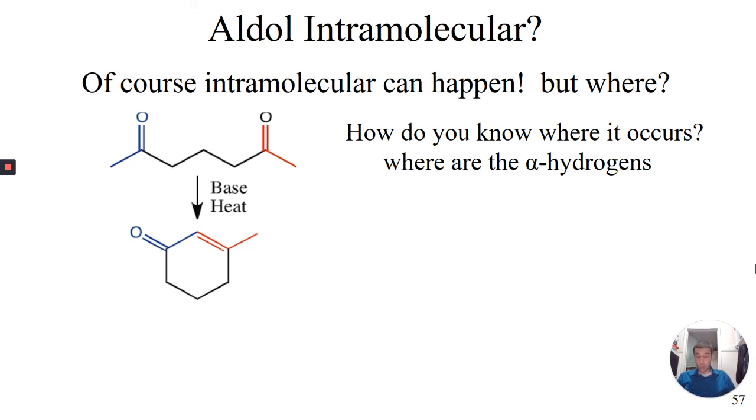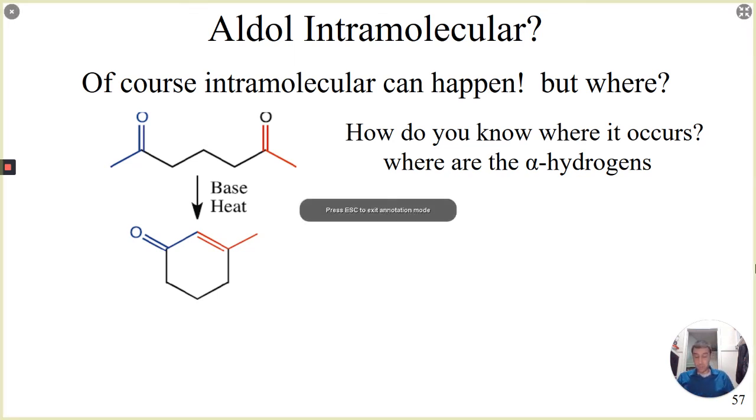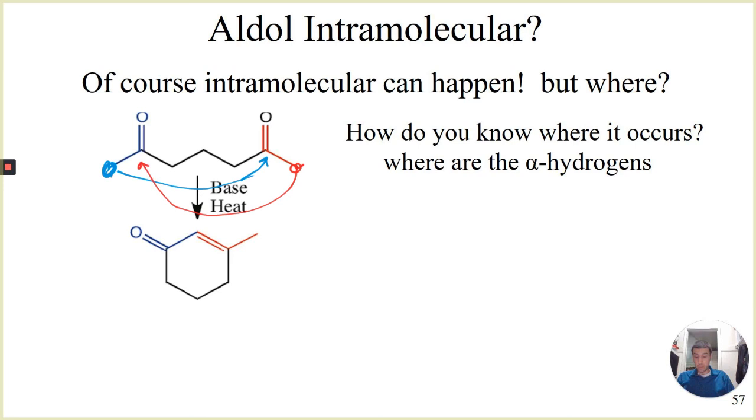This product, if we look at this, we removed the alpha hydrogen from here and then attacked that carbonyl. The arrow got a bit sloppy. We could have just as easily grabbed this one and attacked that one, but they're equivalent, right? So why did we do that? Why did we not take these alpha hydrogens and attack there? What's the difference between the purple one versus the red one? That's a good question. Draw the purple product. What would that product look like?